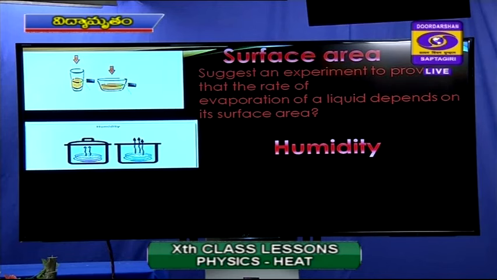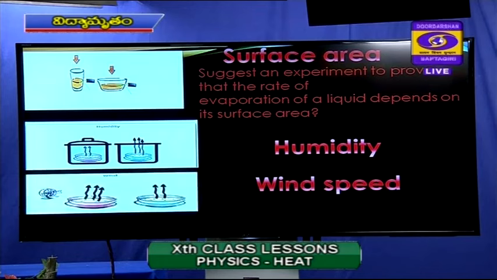And for these types of experiments you can write it on your own, and you can think of it also, and write the procedure and observation. And what is the observation you can write, and what is the result also you can write like this. And here a fan is kept, with the same type of bowls, the same substance and the same temperature. For one bowl I exposed it to the air of the fan, and the second bowl I did not expose to the air from the fan, and I kept it aside.